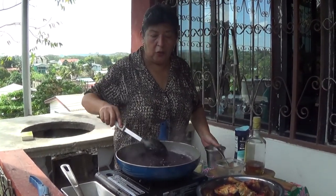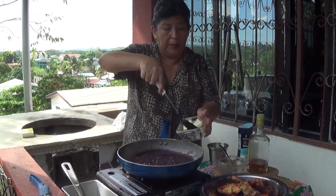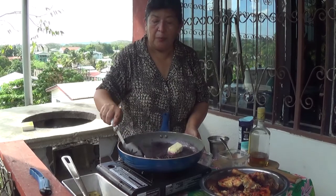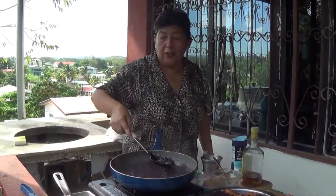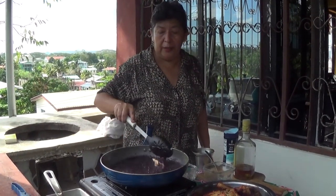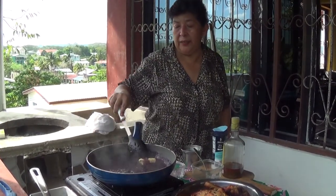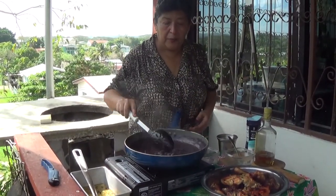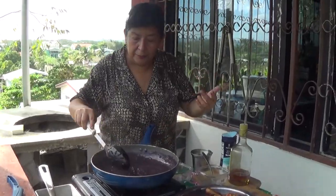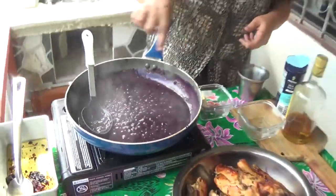This is for me. So now I'm going to put a piece of butter so that the sauce would be creamy-like and buttery. So just, and it is done, guys, just for the butter to melt, and mix it in the sauce very well, and it's done. Okay, 1 more minute, guys. Okay, guys, my sauce is done already. 1 minute is gone. Look at it, creamy, nice and everything. Beautiful. So now I'm going to taste it, guys.